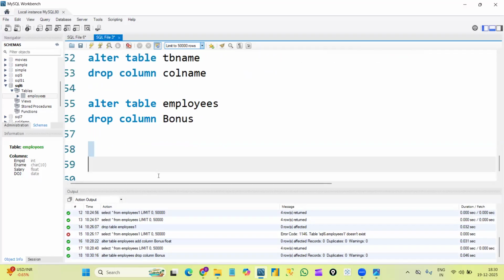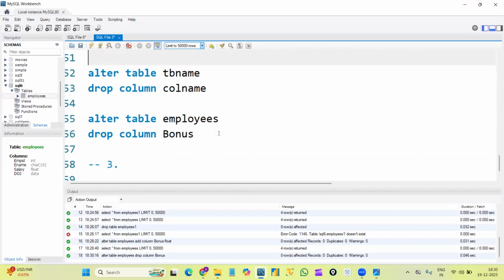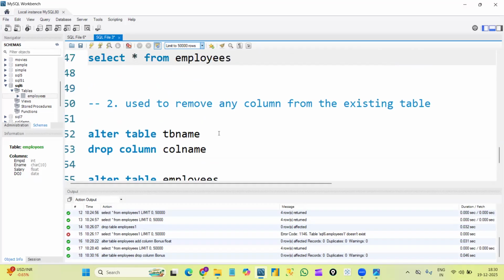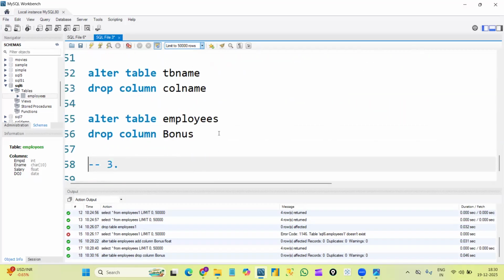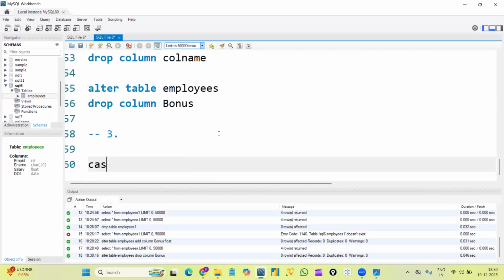Divya asks, can we add any data into bonus in previous? Of course, we can add it. So we have multiple ways here. We can use where clause and we can add, or else we can use case concept. If you have any programming language knowledge, where we have something like if else, right? In the same way, like if else, in SQL we have case concept. Going forward in Windows function concept, I'll explain this case concept. At that time I'll mention this example also for you in bonus.